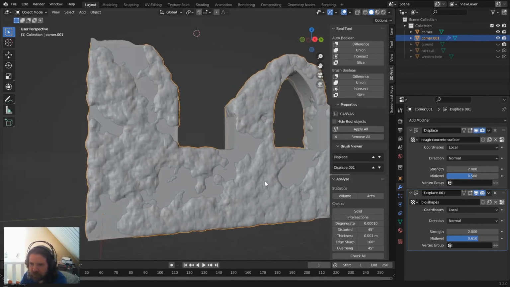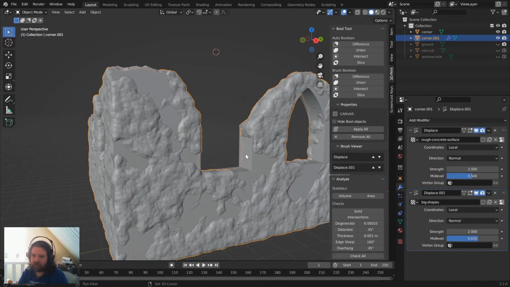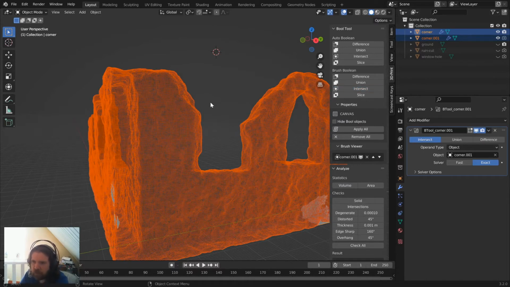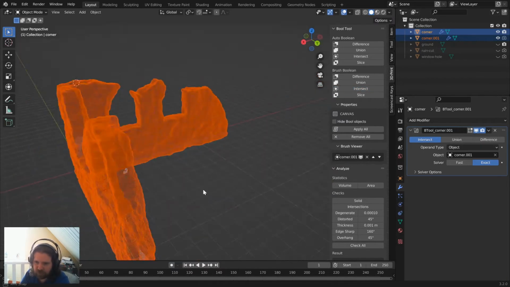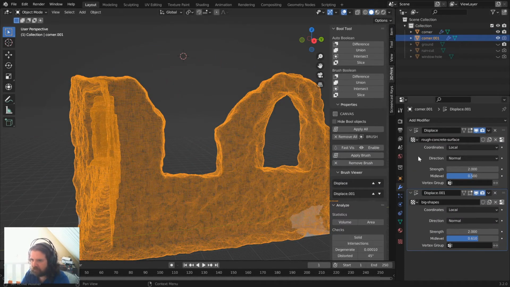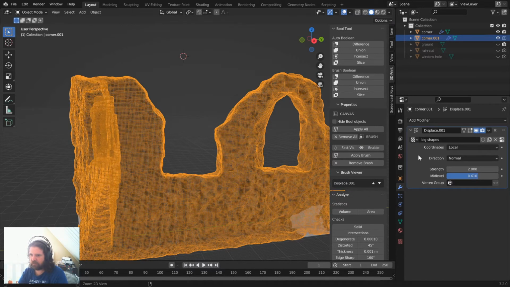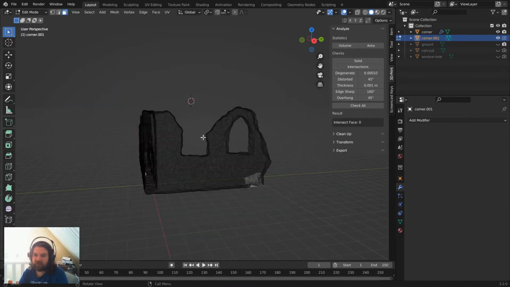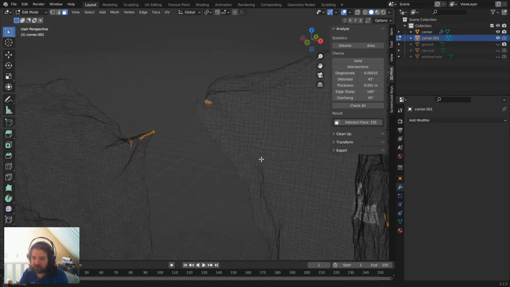So let's bring this back and shift click the other one, and now I can make the boolean. Oh, and the boolean crashed because we get very little left. So might be that these have self-intersection or something. So let's go into edit mode. This is another very good reason to, yeah, lots of self-intersections.